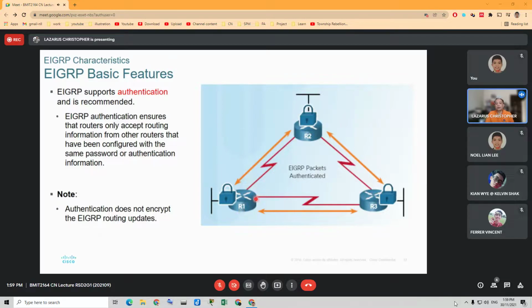From routing information, you can basically build up an idea of the topology of the network. Imagine in real life, you cannot see the network. We are used to using Packet Tracer, where you can visualize how the topology looks. In the real world, if you enter the building, you have no idea what the topology is.